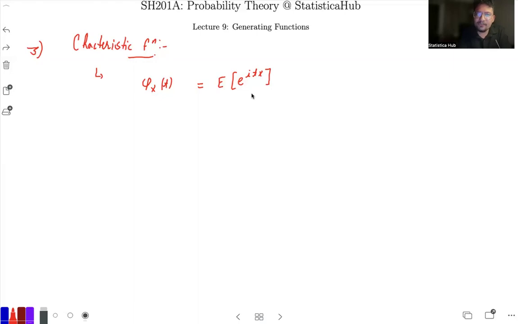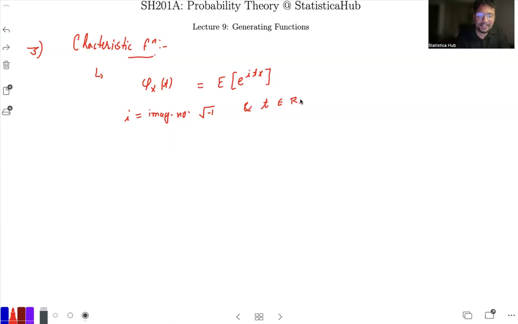Okay, what I'm saying, we are having the characteristic function that will be simply psi of x at t, that will be the expected value of e raised to the power iota t x. Now iota is simply the imaginary unit, so that will be the square root of -1. And in this particular part, again, t belongs to the real numbers. So that's how we define the characteristic function.